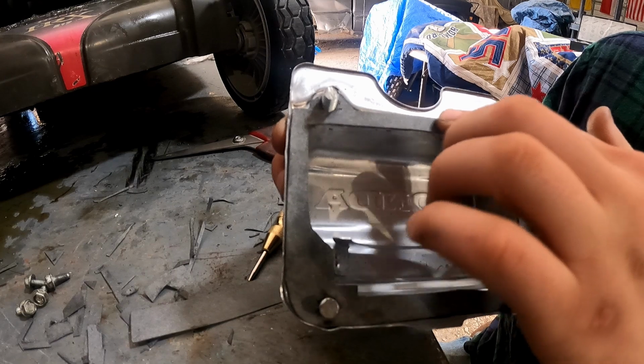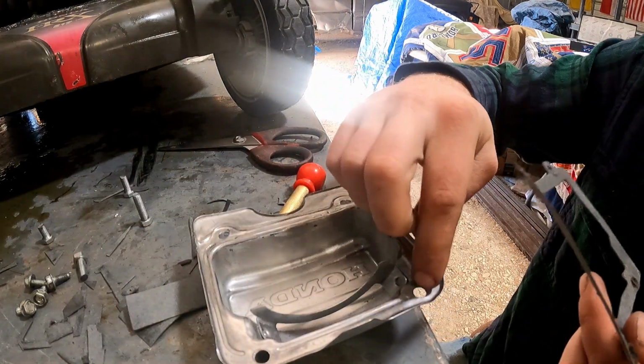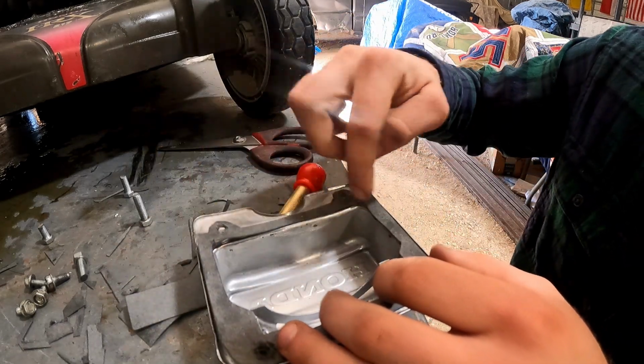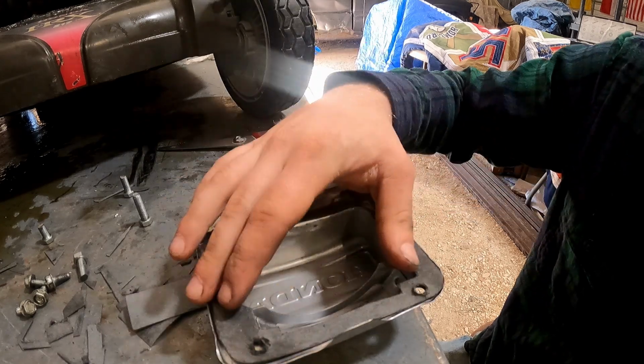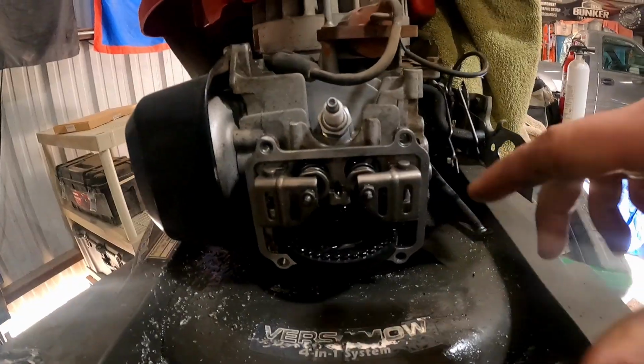Sits in there nicely. I'm gonna run a little bit of gasket maker, just a small bead all the way around that. Kind of lay this on there and do a small one on this side as well. But I really think this gasket is gonna help out. I'm gonna link the gasket material down below. Got this part all cleaned off.